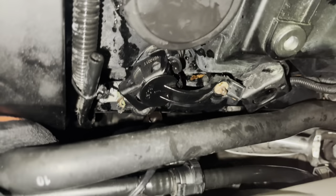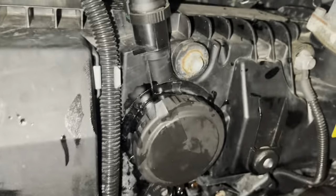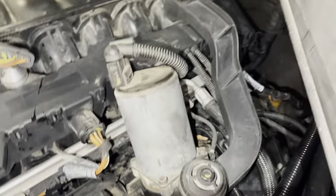So, not sure why the previous person did it that way, but we're gonna do it the right way. All right, so next we're gonna bring this one back around and pop it in place. Oops, we're leaking. Anyway, hard to do one-handed. Let me knock that out.